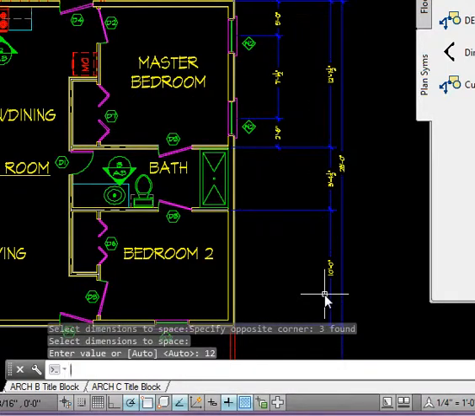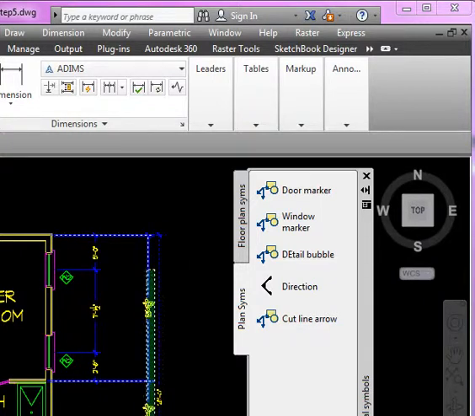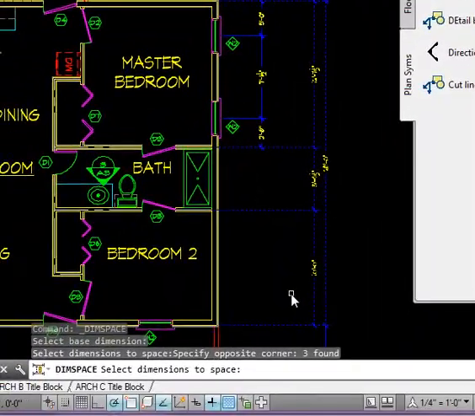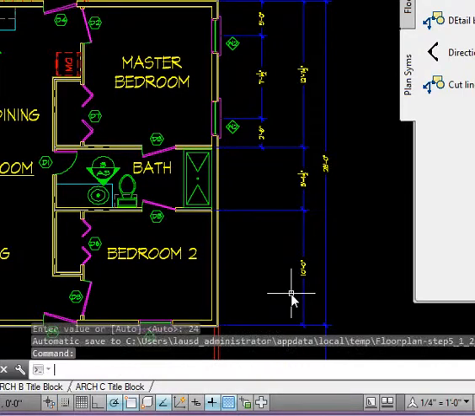Now you can see that's a little tight. But let's just say, well, instead of 12, I want to make it 24-inch spacing. Once again, if I use adjust space, I select which will be the base dimension, which will not move. And then immediately select all the ones that I do want to move, hit enter, and then type in the value.